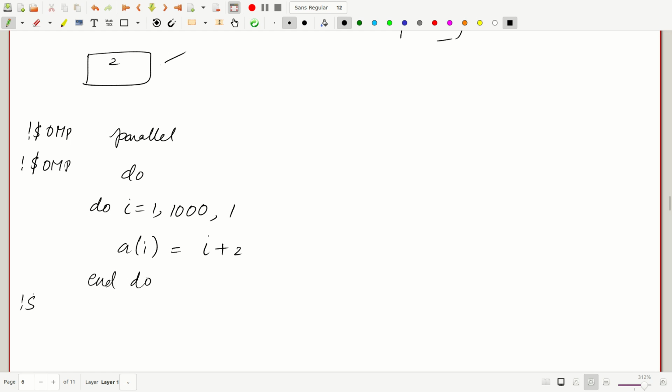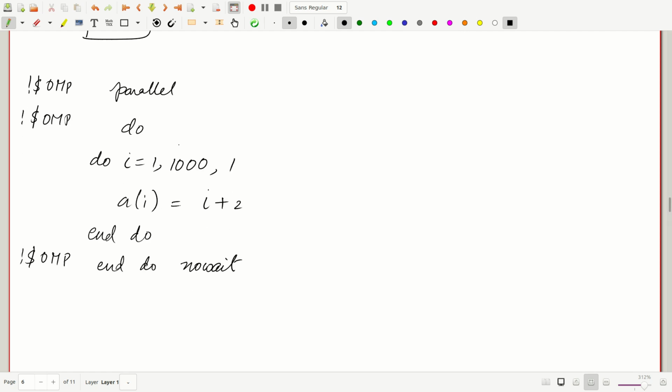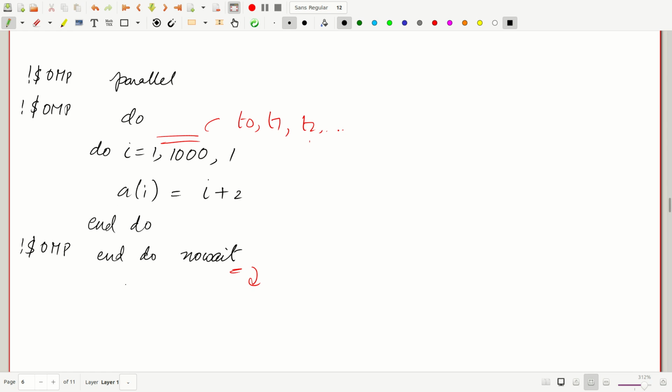Then you say exclamation dollar OMP end do NoWait. That means when this is being executed in parallel, once T0, T1 or T2, any of them, finishes, they don't have to wait for a synchronization here. They can move on and do the next statement that they find.